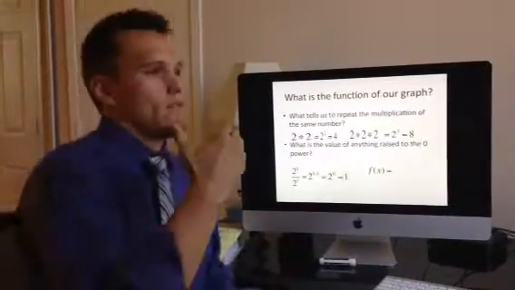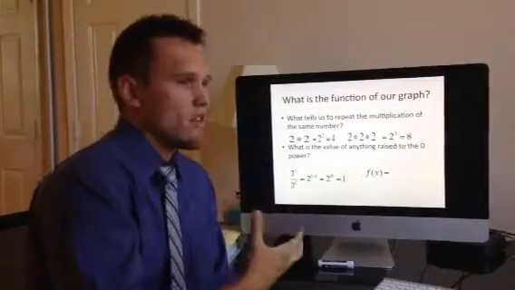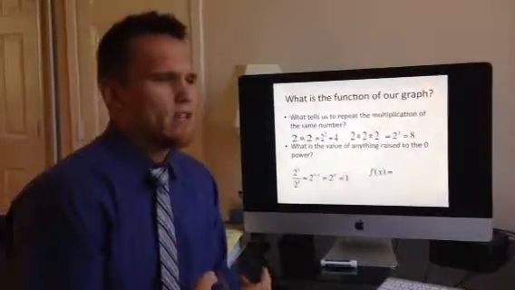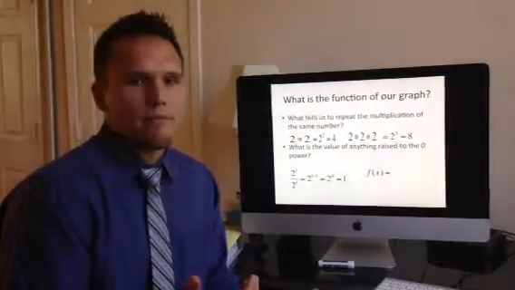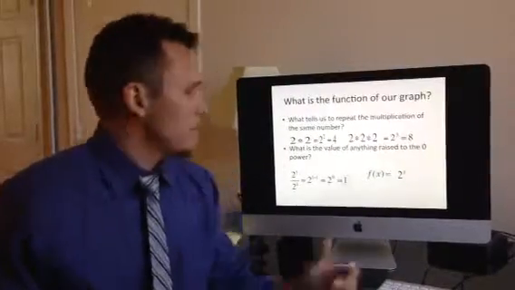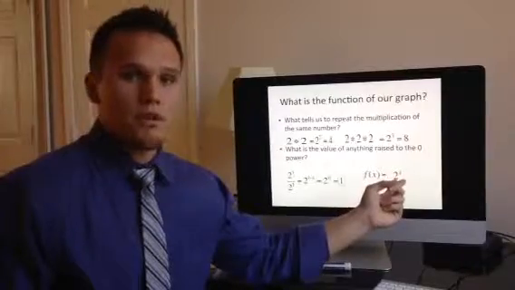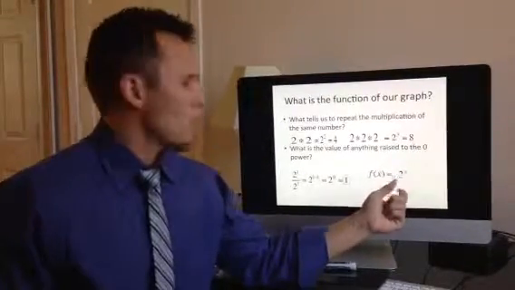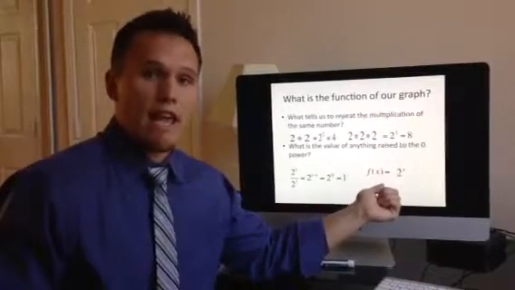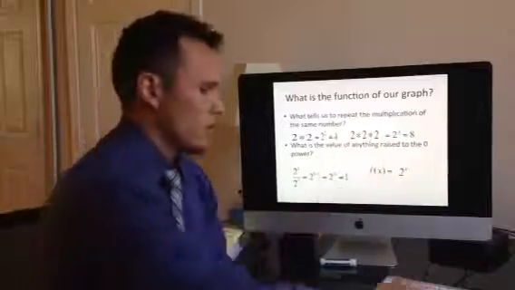What would it be if it's 1 at 0, 2 at 1, 4 at 2, and 8 at 3? What is our pattern? Well, what you come up with is 2 to the x. Every time we plug in for x, if we plug in 0, we get 1. What happens when we plug in 1? We get 2. If we plug in 2, we get 4. 3, we get 8. 4 we get 16, 5 we get 32, and so on and so forth.